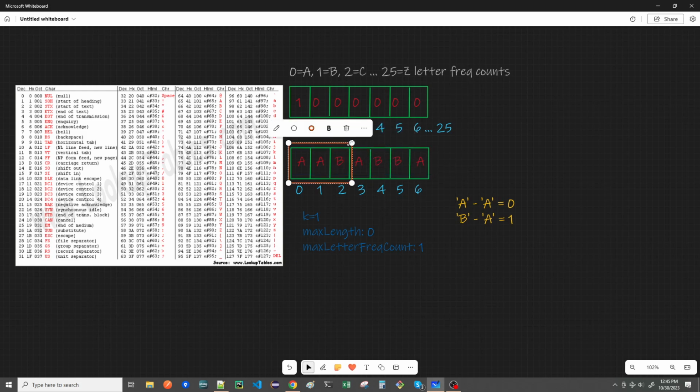And then when I increase this, I ask myself again, what letter shows up the least? That's the B's, and are we able to flip that B to A? We are, because our K is 1.